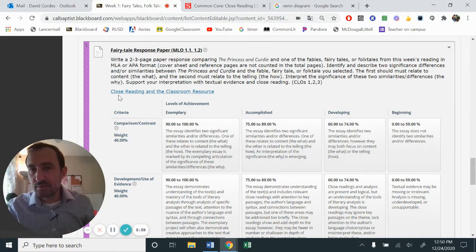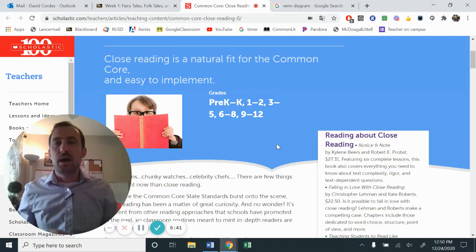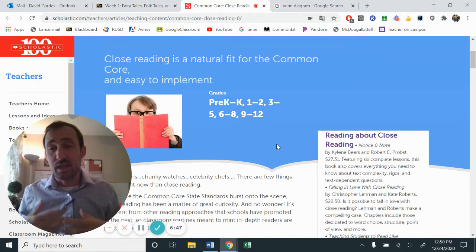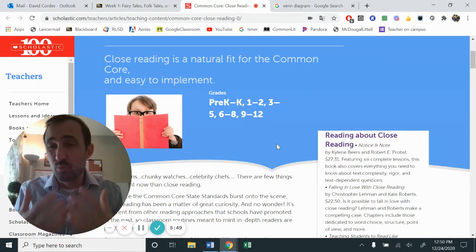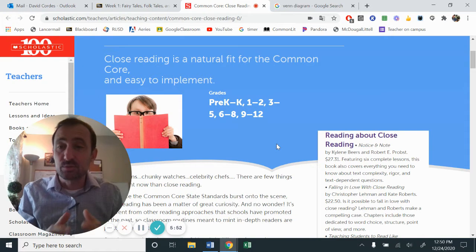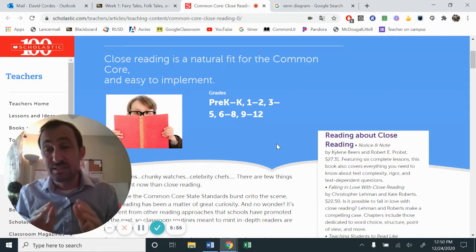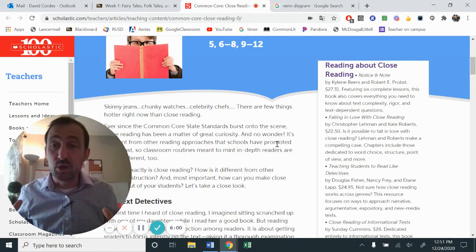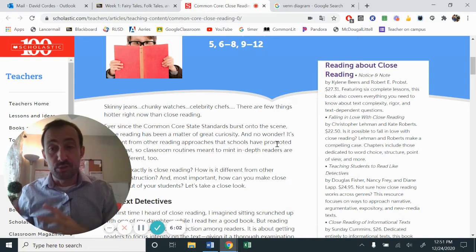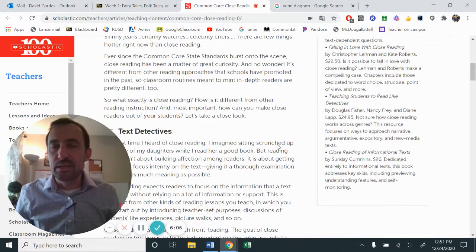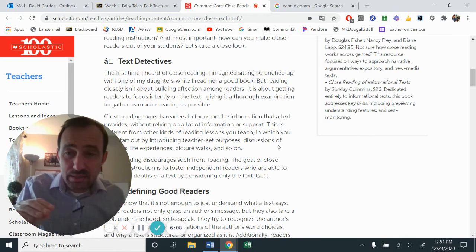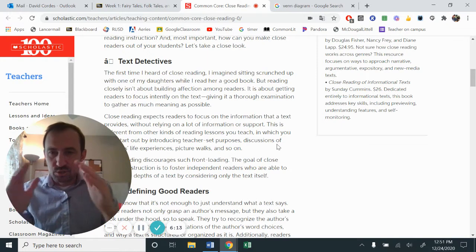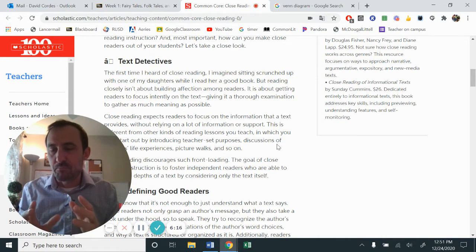You'll notice right here, there's a link for the close reading. If you click on that, it takes you to a website from Scholastic on what close reading is and how it's used in the classroom to help students. So this is actually from a teacher's perspective. I put it up here because it's the most thorough explanation for both adult and child. Close reading is essentially where you go into the text, you find something, and then you begin to analyze it and figure out how it's used just by looking at that one specific component.